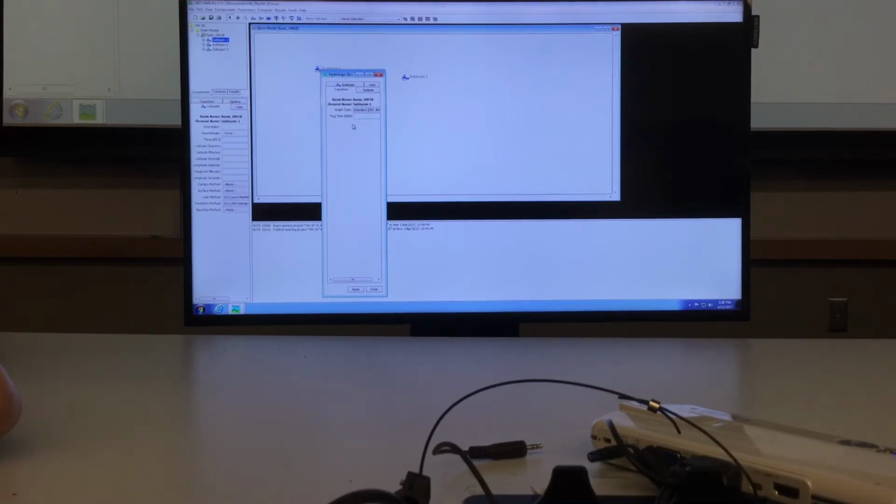Transformation, this is the unit hydrograph. You can just leave it as the standard SCS one. And then you just need to put in the lag time. The lag time is given on the sheet here, and for basin 1, it's 11 minutes. And then you need to hit apply. When I was doing that today, I forgot to hit apply, and I just closed out of it, and I had to go back through and enter it all in again, because it won't save it if you don't hit apply.